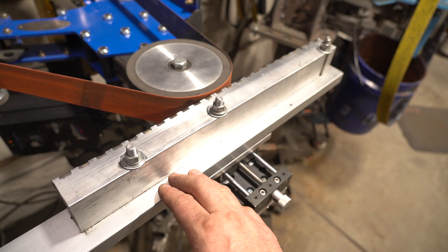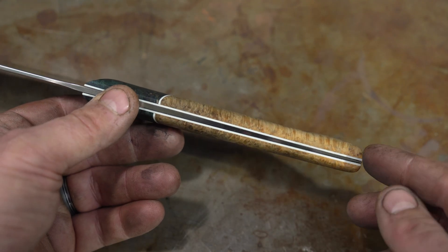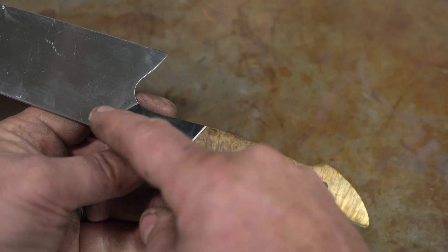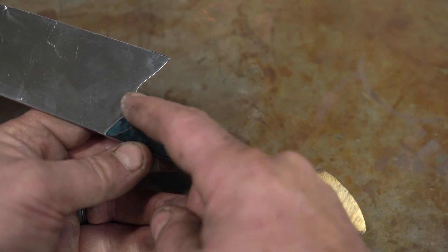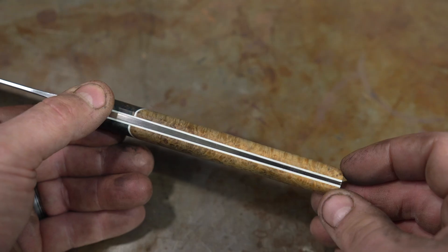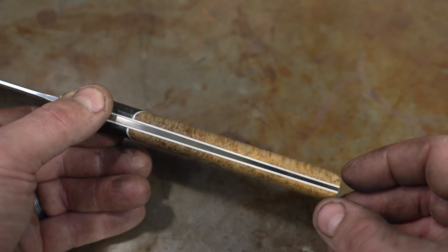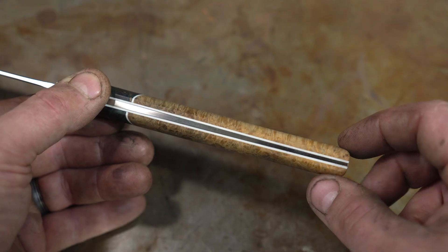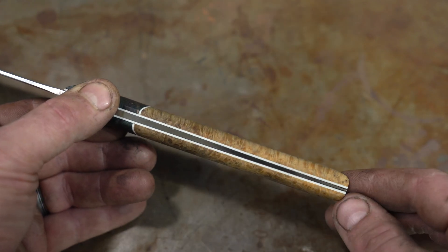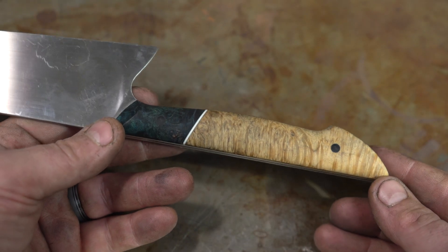It does have the same tapering feature — there's a channel here, you just take the middle bolt out and loosen this one and you can push it forward and taper, just like the other one. A more economical approach if you don't need all the bells and whistles and you're willing to build it yourself. Now let's talk a little more about the tapered tang, because that one can be a little tricky. You're going to start on one side, start from the back where it's touching and taper all the way past where your handle is going to start. That taper can't be inside your handle or it'll pop the scale. I'll kind of eyeball it or set it, do the back, then do the other side. I'm marking the center line so I know how far I'm getting to center, then adjust. Once you get one side, measure how far you went and double that for the other side.